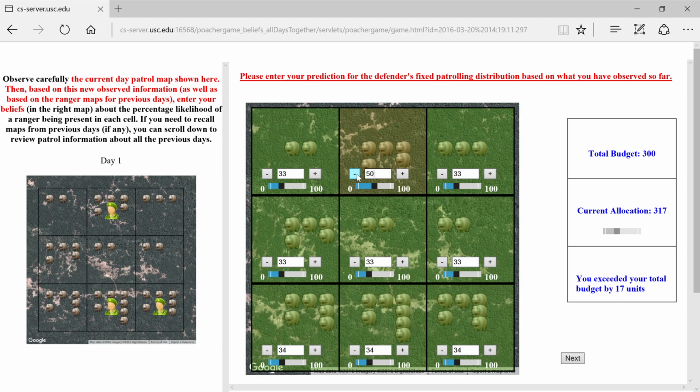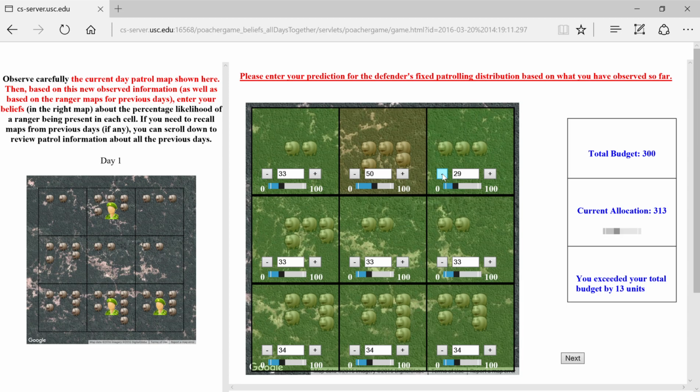That is, you are specifying that you believe, based on the first day of patrol that you see, that the percentage likelihood of a ranger being present in this cell is 50%. Similarly, you can modify your belief about the ranger's distribution for other cells as well. For example, I can reduce this.